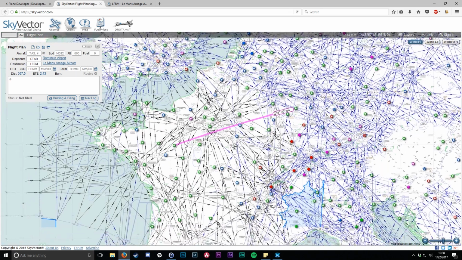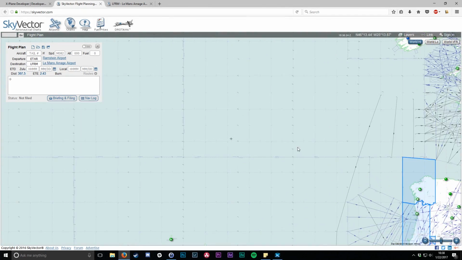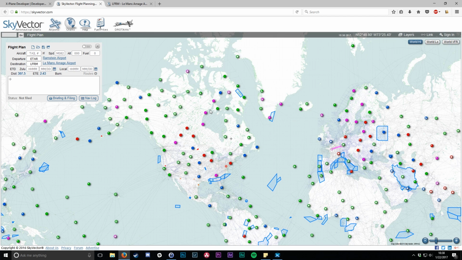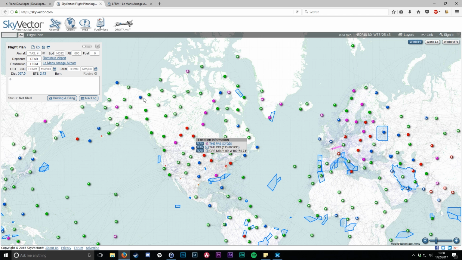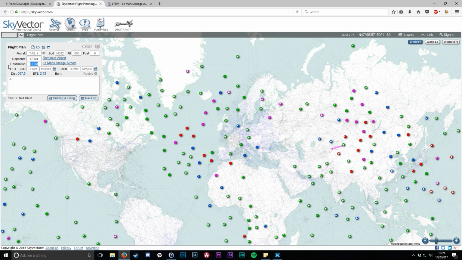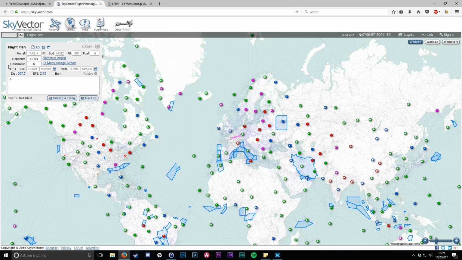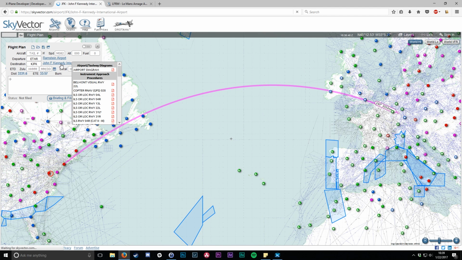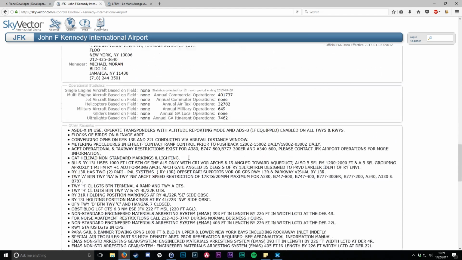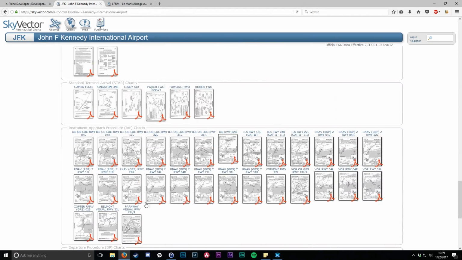In the U.S. airports, it's actually a little bit better, because you can also find, let's just say JFK. Let's see the airport, and you will be able to see that you also have all the charts.